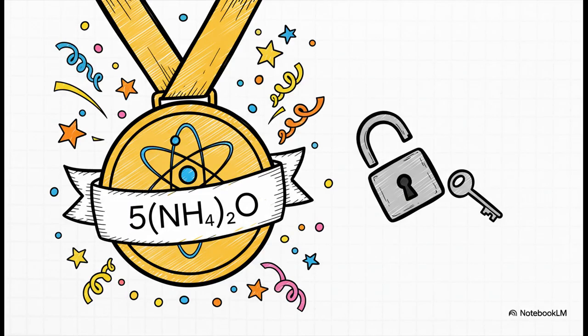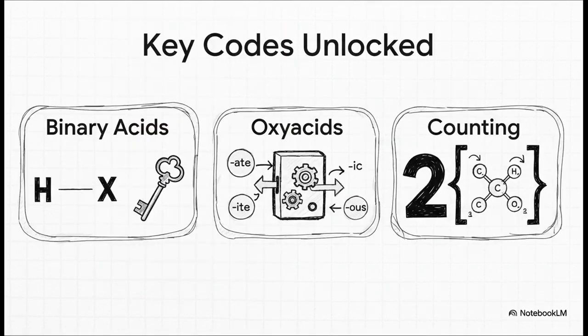And that's it. Just like that, you have all the keys to the kingdom. Remember that gibberish we looked at in the beginning? It's not gibberish anymore, is it? You now have the skills to look at it, read it, understand it, and count every single atom. Mission accomplished. So let's do a super quick recap of the codes we just unlocked.